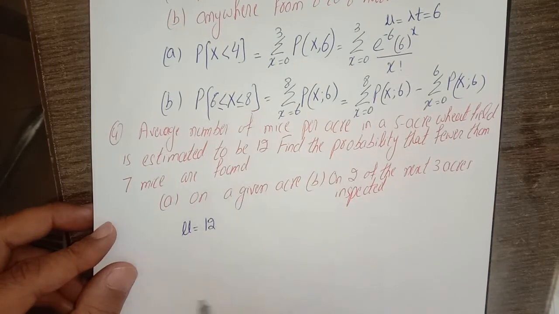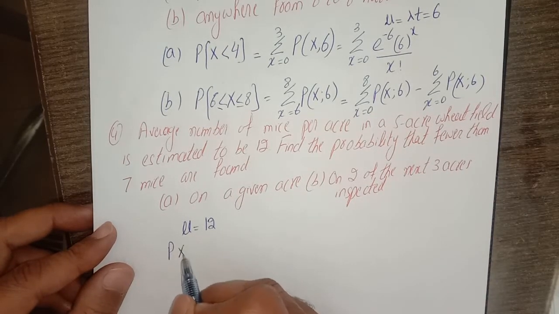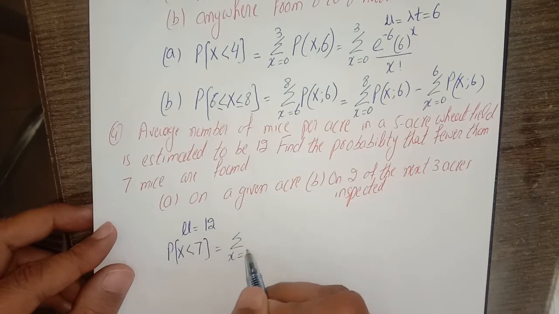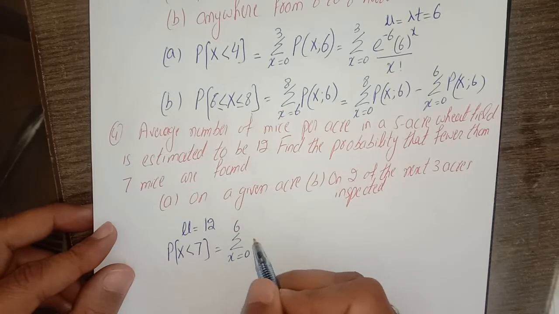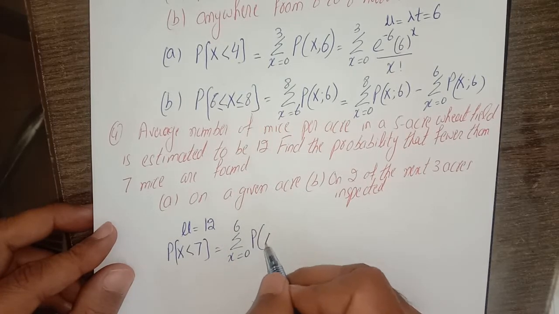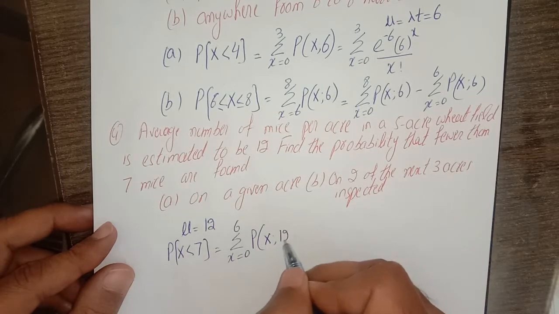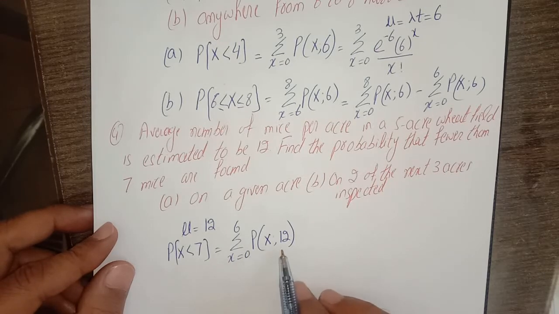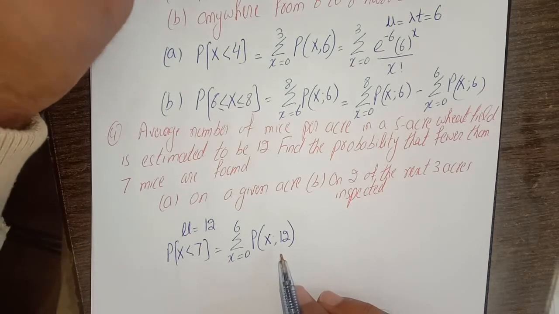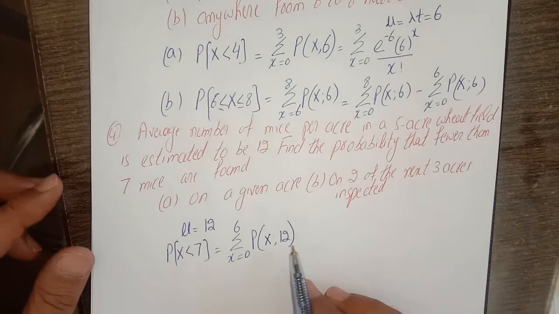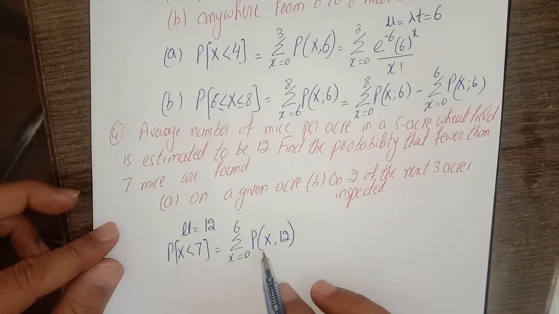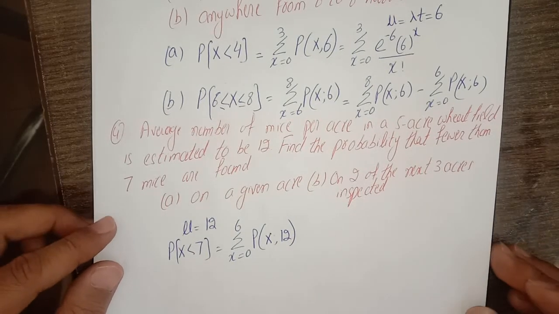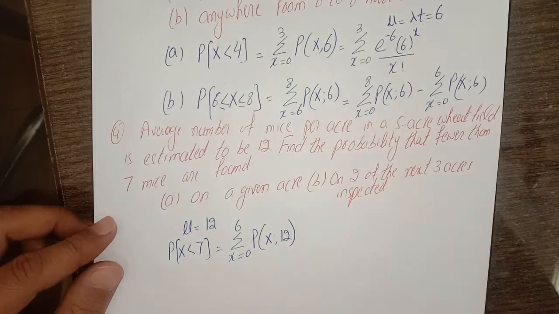And we have to find the probability of x less than 7, right? So it should be the sum of x from 0 to 6, probability of x, and mu is 12, right? You can see the result from table A2 in the Walpole book, right? Or by solving it, the sum of these 7 terms would be a bit lengthy, so using the table is fine in this case.